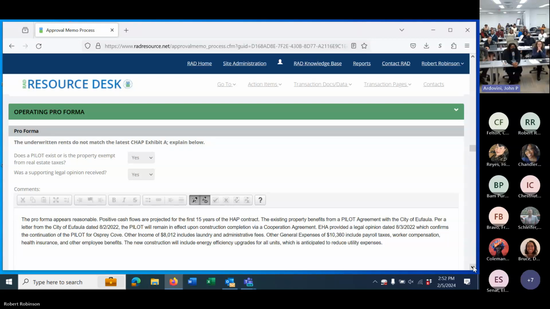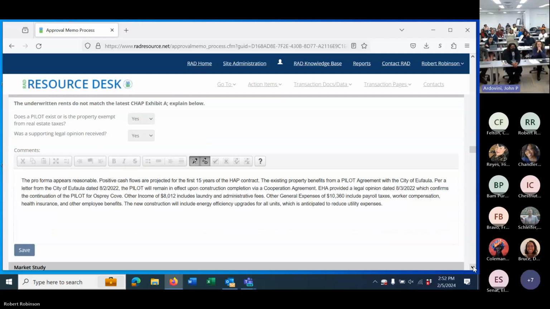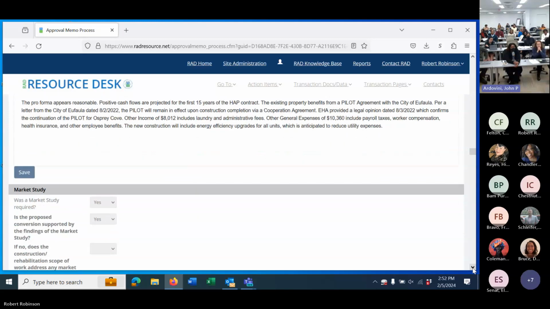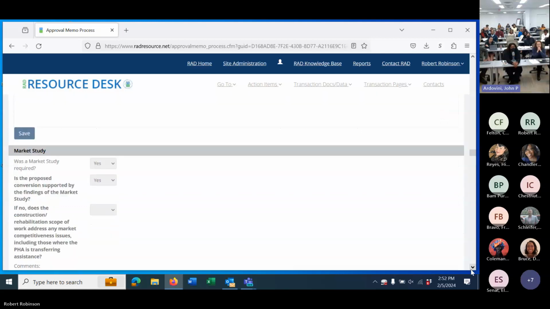We also look at, I spoke to the pilot earlier. This is the area where you would document that. We're looking at the cash flow. We're reporting that, making sure that it stays above 1.11 in this case because it's LIHTC. Otherwise, it should be 1.5. If it was a no debt transaction, it should be $12 per unit per month.